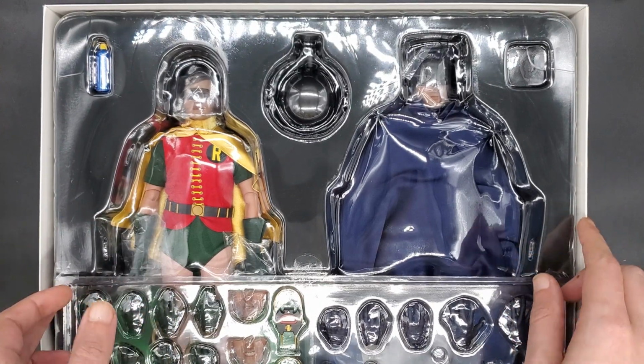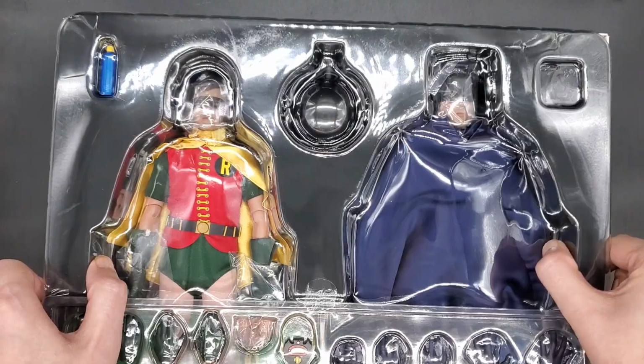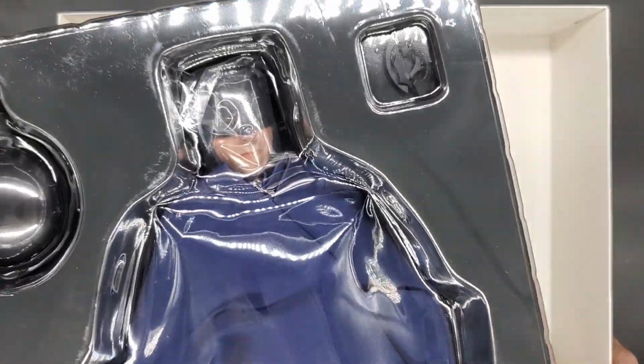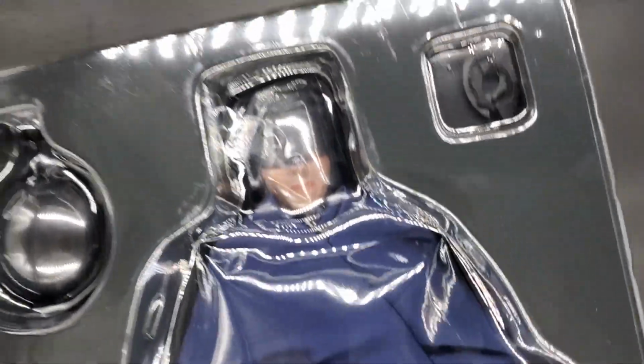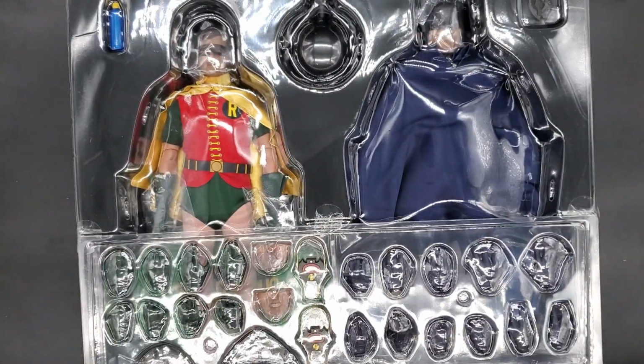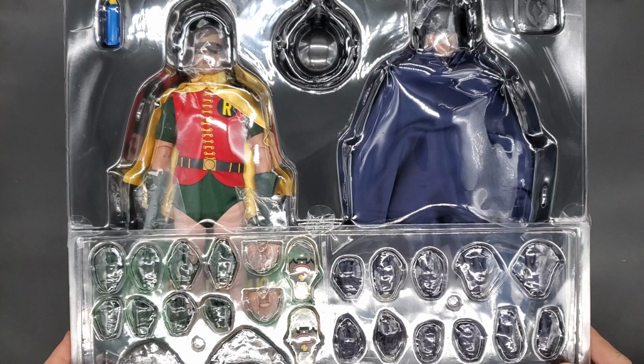There is a lot of commotion lately going on about Toys Wonderland. Yeah, I would avoid them like the plague, but we'll just leave it at that. Mars Toys actually came out recently and yelled about them as well. So I think there's a whole lot of hatred towards that company at the moment, which hopefully they'll improve and be good to go down the road.